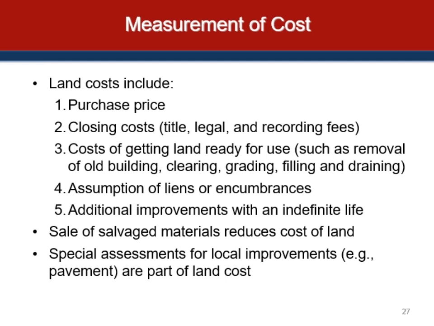In addition, the cost of removing any existing structures, less any salvage value, is a land cost. So if you have to take stuff off of there in order to use the land, remove any existing buildings, that would be part of the cost of the land as well. If there are any special assessments for local improvements that are permanent in nature, they would be included as land costs. So if you have to do something to meet the city's requirements or wherever municipality you're working in, those would be included as land costs.